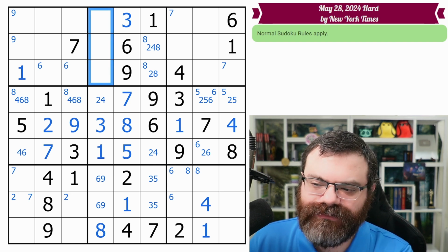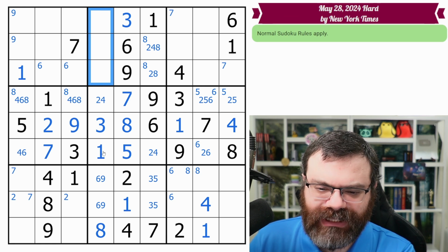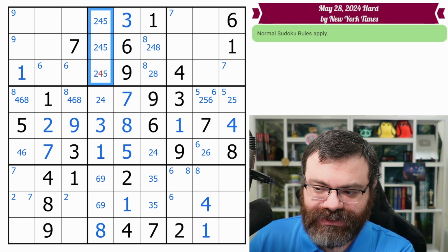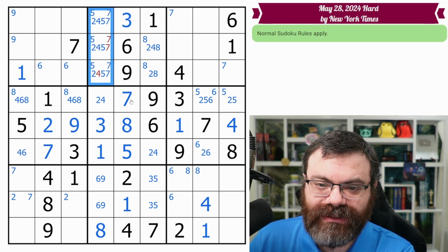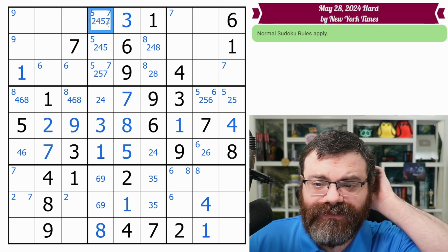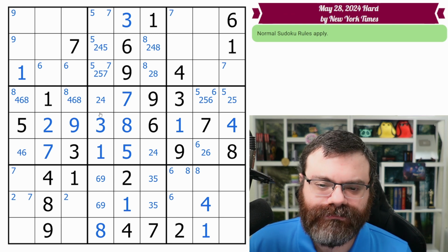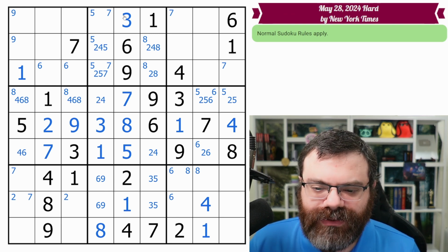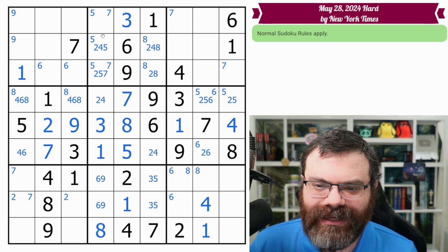Might as well mark this up for the column, because there's 2 digits restricted up here. We need the 2, 4, 5, which is restricted up here, and 7, it looks like, which is restricted up here. Okay, we can clean that up a little bit. I don't really like this 2, 4, 5, 7 up here, so I'm going to remove the center mark for that, but I'm going to leave the corner marks. Okay, cool. That stack's looking good, even though I haven't necessarily scanned it yet. I guess I just did.